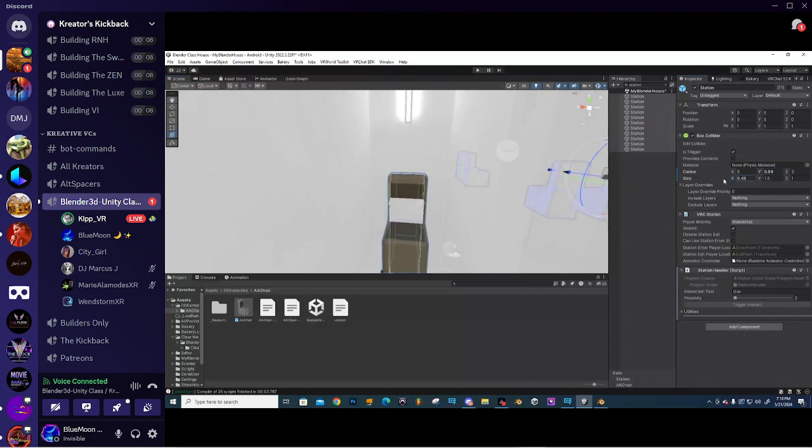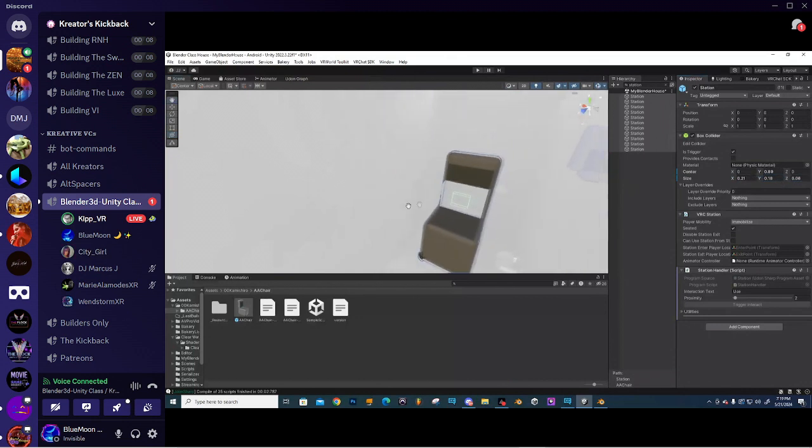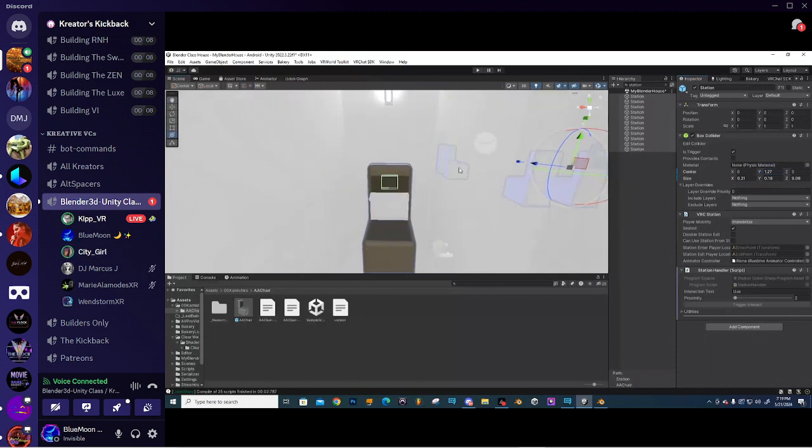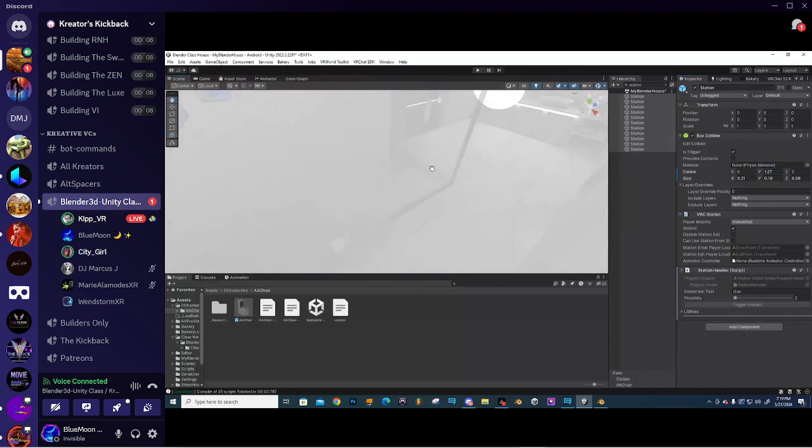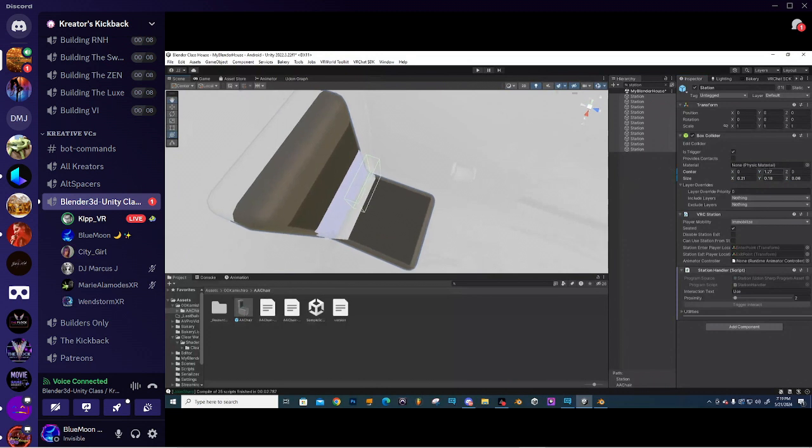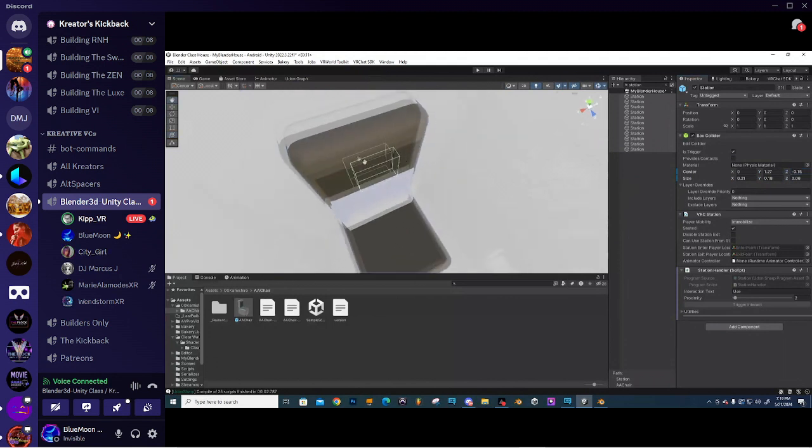Let's change the size on the Y, and then on the Z to make it a little thinner. Then I'm going to move this up on the Y for a place where you can click. Let's bring that back a little bit. I think that's the Z axis. Yeah, bring that back about right there.